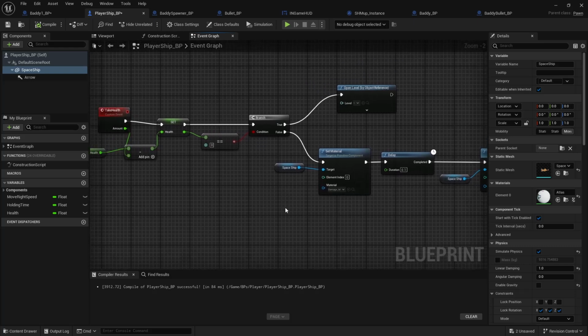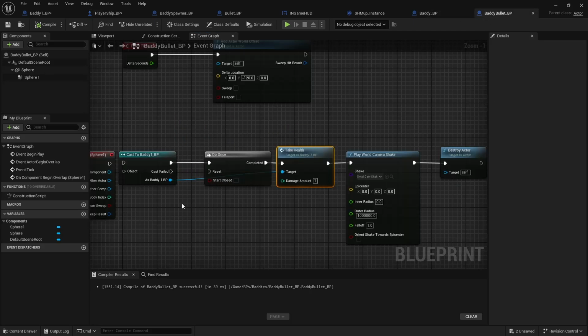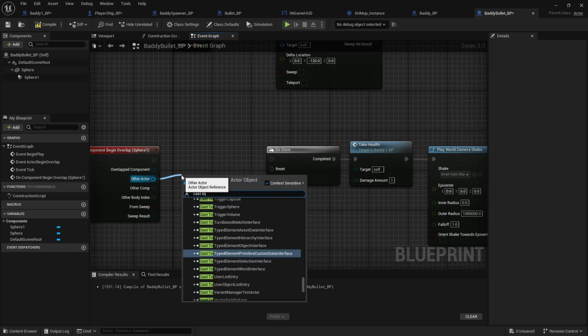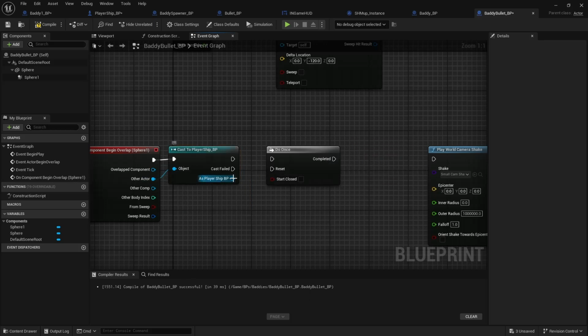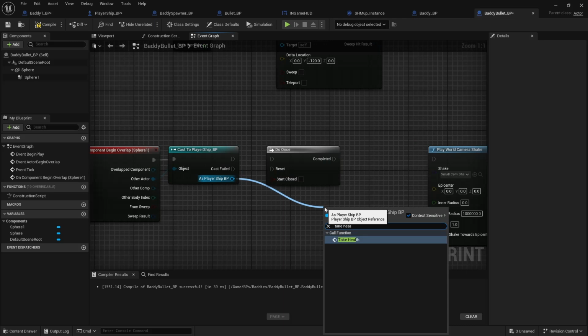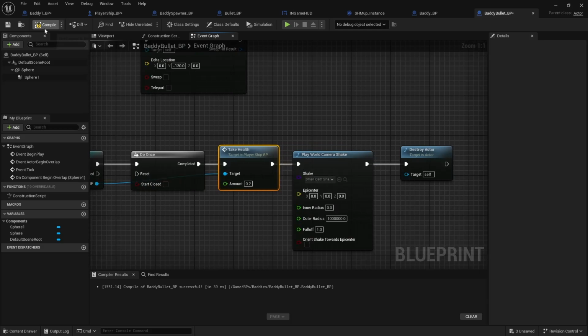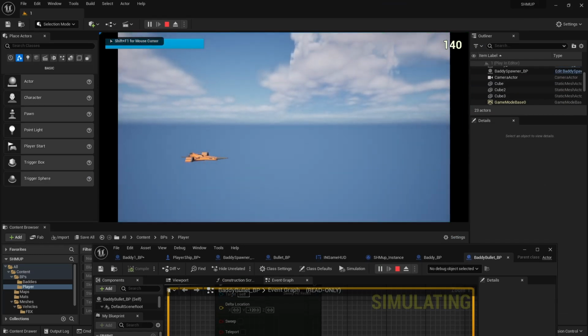And there we go. So the amount that we actually get hurt will be set if we go to our baddie bullet and set this up. Instead of cast to baddie, we actually want to cast to player ship. And we are going to take health again, updating the relevant ones. The amount is going to be, I don't know, for the sake of a test, let's say 0.2. And let's give that a go. I think that should be fine. But let's see.